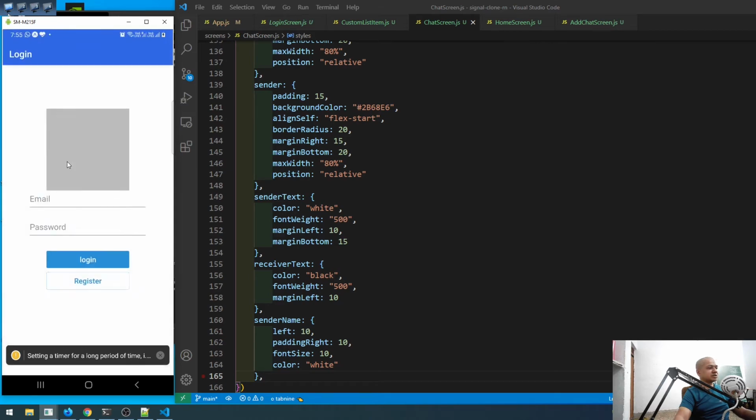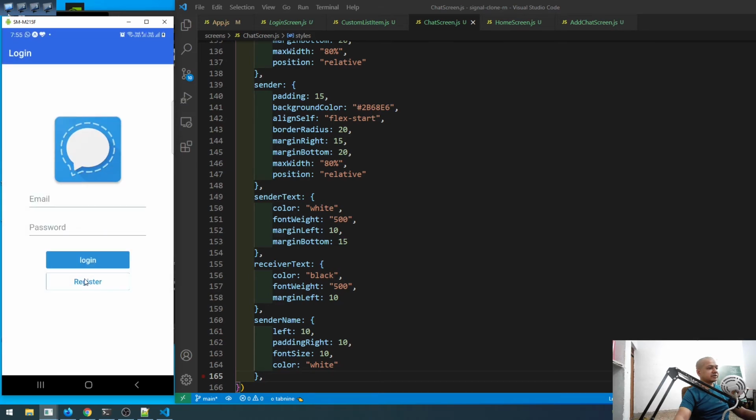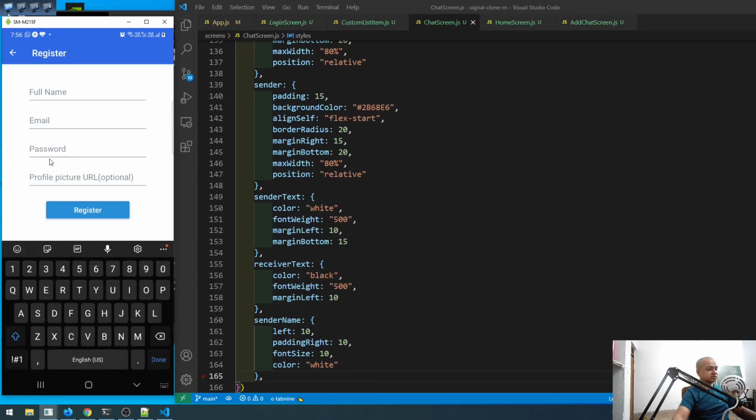So I am coming here, click on the icon, I have to register another user, Shikha at gmail.com, with the password 1 2 3 4 5 6. I'm giving that.